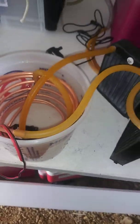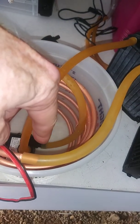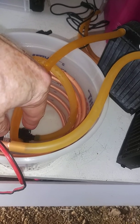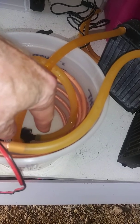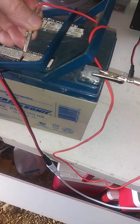It's easier instead of using a bleeder valve to just drop the whole unit — drop the coil in and let the water pull in with the inlet tube pointing out, let it circulate. Take off the inlet tube and let the pump pump the water, and once it bleeds all the air out, while it's still running, you just engage the return hose back to the valve. I've got it on a little barrel plug here.